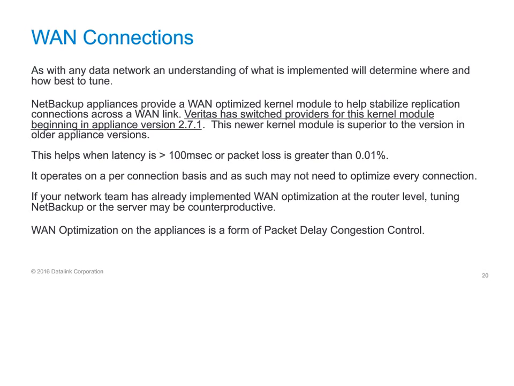Now, what does the kernel actually do? It does a per connection optimization. So it can determine whether it needs to optimize a connection that may be going for a replication versus a connection that's going over the LAN in the same data center. The qualification for whether it gets optimized, or when this really helps, is: is there latency greater than 100 milliseconds, or is there a packet loss greater than 0.01%?